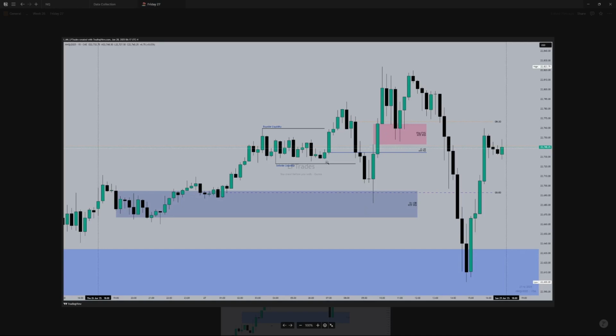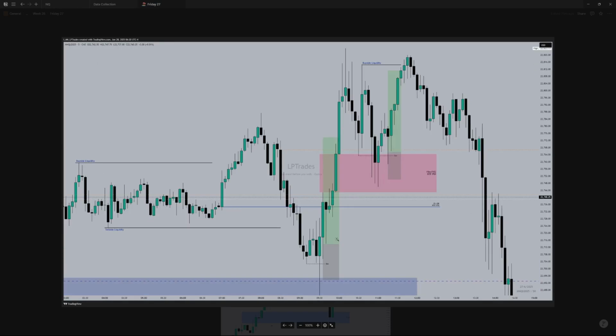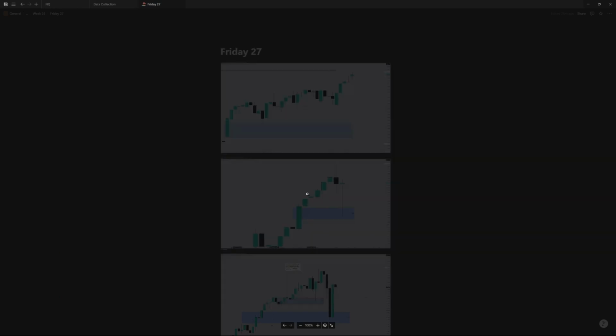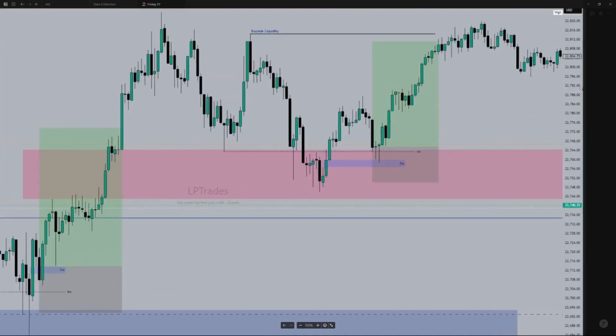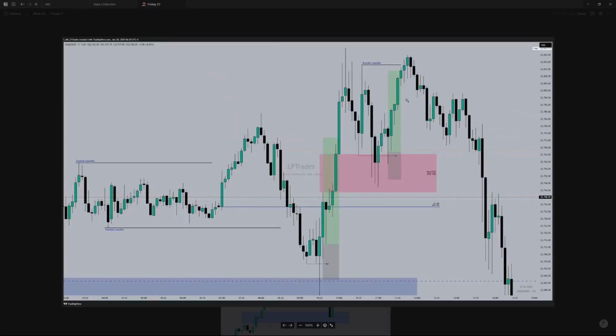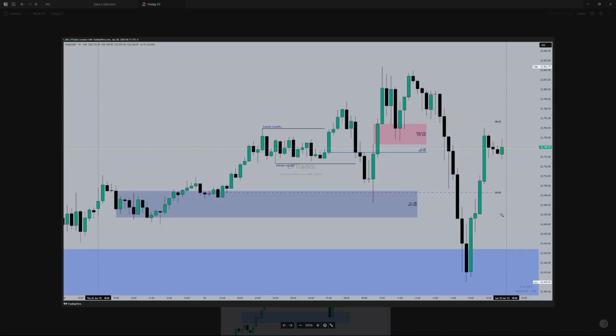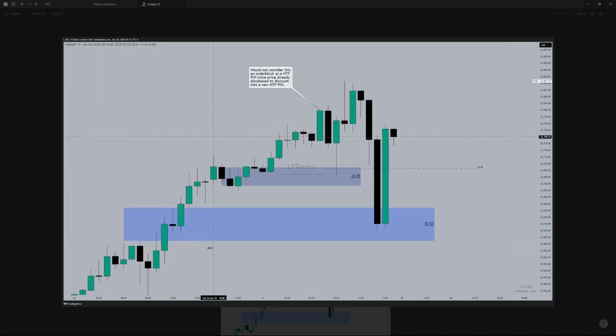And then 5-minute sweep here, 5-minute sweep there. 1-minute chart, you do have a fair value gap there, fair value gap here, and those are two opportunities to get in for some nice trades. 3R. There's nothing in the afternoon either. I tried looking for a trade in the afternoon. There was nothing there. But yeah.